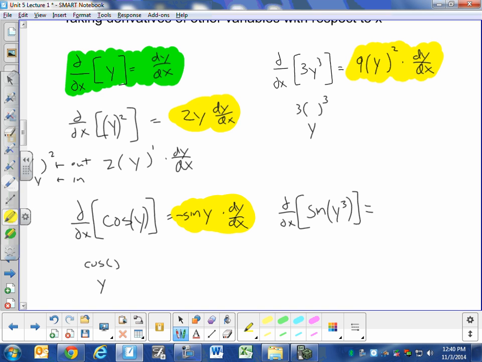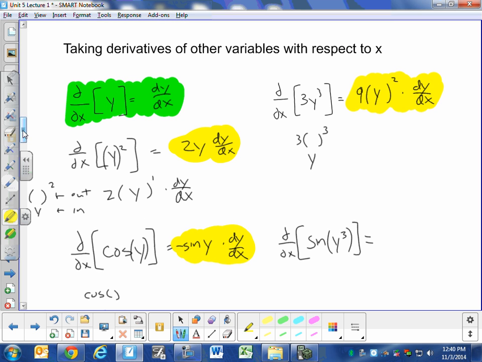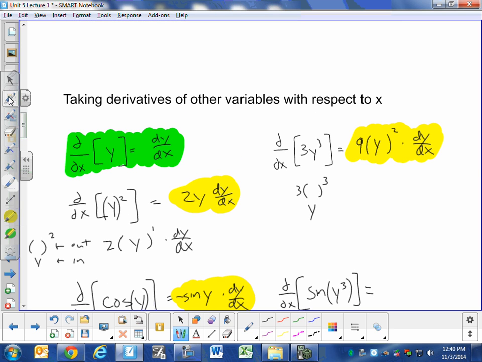And what about in the beginning? Yes, Mr. Wusu, it's generally the same. It's the same exact thing as the derivative using x's, except we just add a dy dx at the end. Okay? So if you just remember that, you're okay. Just take the derivatives the same way, with a dy dx being multiplied at the end.